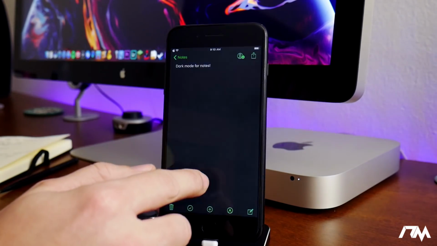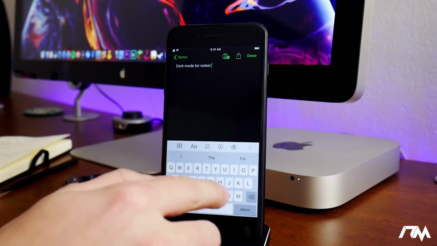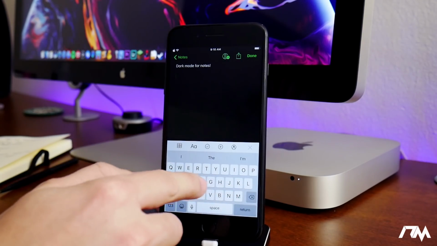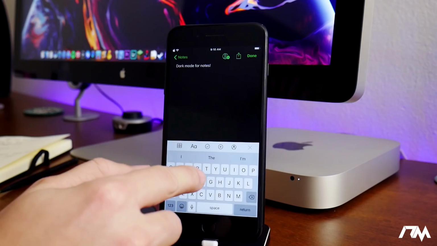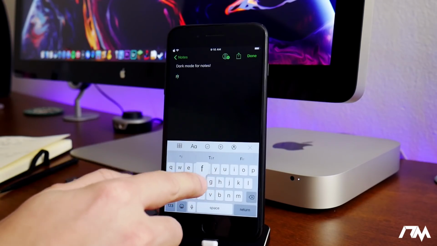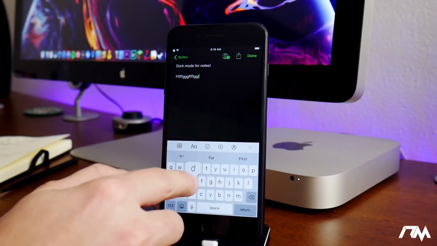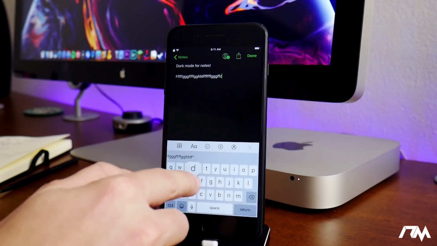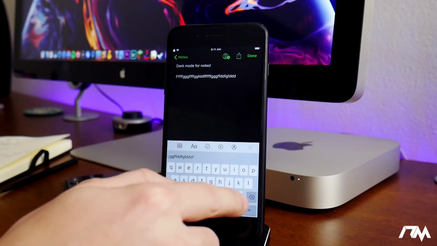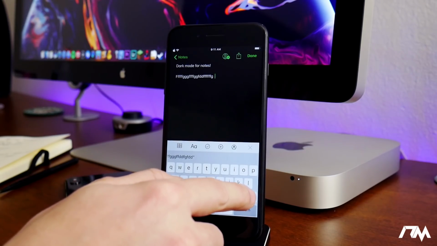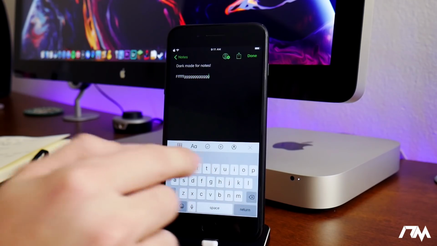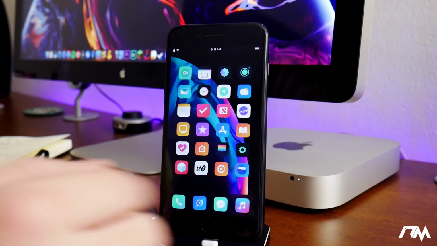SmoothCursor brings you smooth cursor animations to the cursor on your device here. We'll go ahead and go down a little bit, and I'll try to type really quickly. It's a very subtle change, but it does look really nice. Instead of the cursor jumping from letter to letter, it just kind of smoothly goes through it, as you guys can tell there. It doesn't work in the Messages app, but it does work in the Notes app and other apps, so hopefully we see an update for it. Definitely really cool, a very subtle tweak. SmoothCursor.